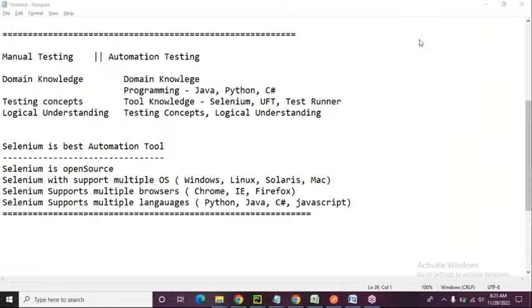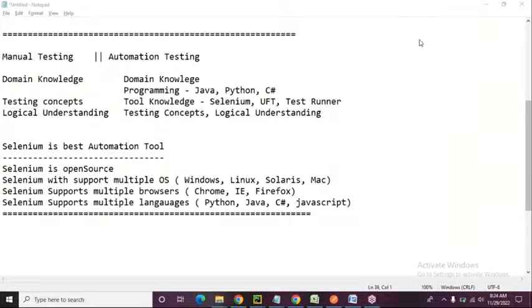Why is it required? Because we are doing something called manual testing. Manual testing means what? I'm not using any programming language, I'm not using any tool, I'm just doing manual testing. That means I'm trying to find whether that particular element is existing or not, whether the functionality is working or not as per the requirement. That is called manual testing.